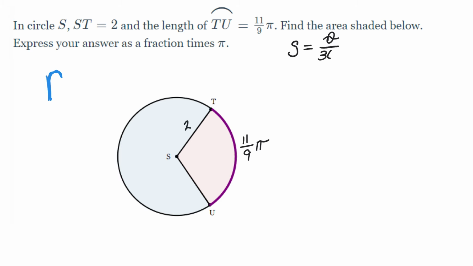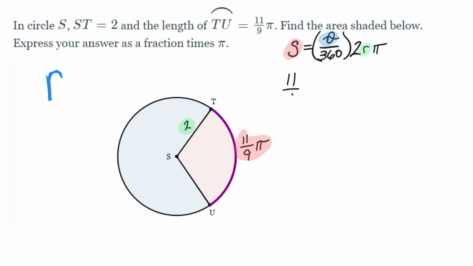If you want to put X there, you can, by the way, because theta is just like X is an unknown number, theta is an unknown angle. So we know this is 2 times radius times pi. Again, we have 3 parts, just like on the last one. We have the arc length, we have the angle measurement, and we have the radius. Well, we have the radius, and we have the arc length. So we're just going to input the information that we have.